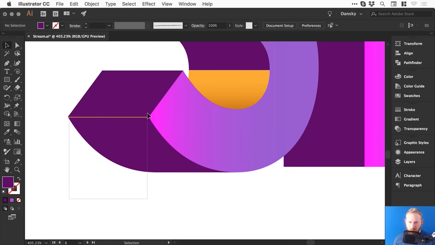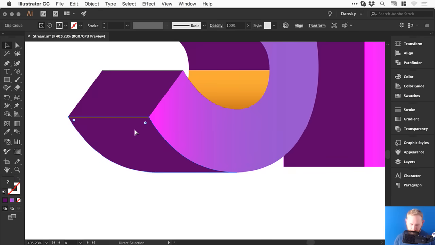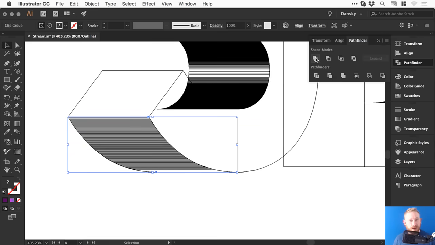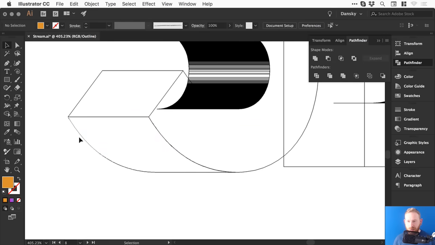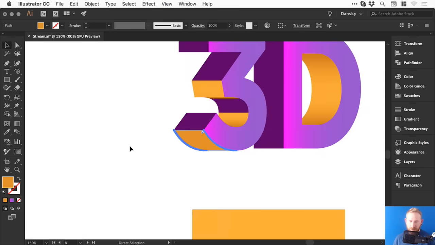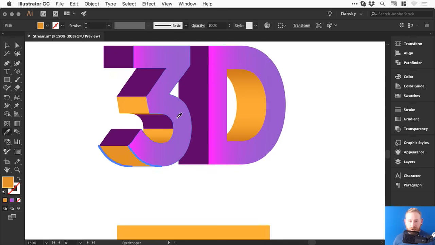And then if we drag over all of these, you can see we've got all of these selected now. We can try and unite them from the Pathfinder panel, and it will unite them into one shape. And then we could go and apply a gradient to that one shape.